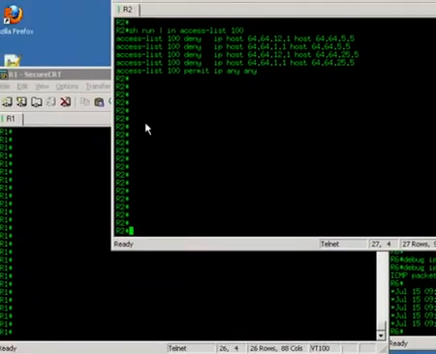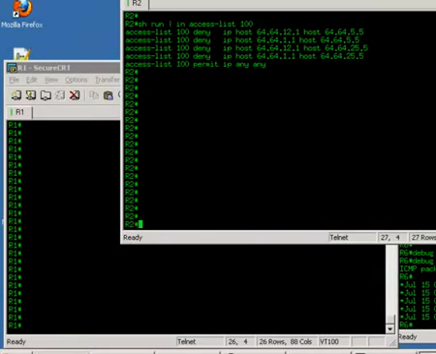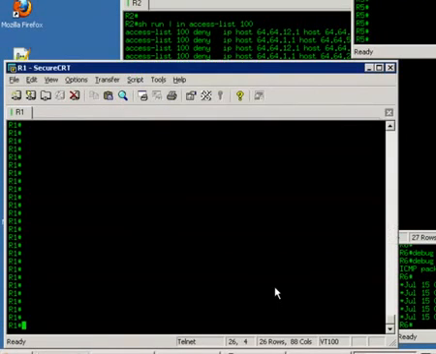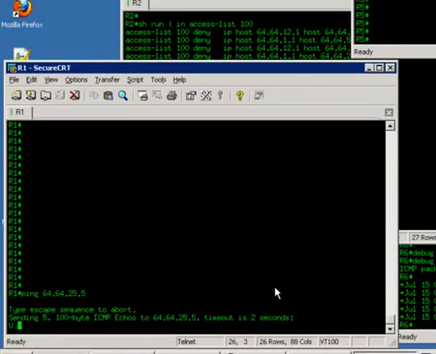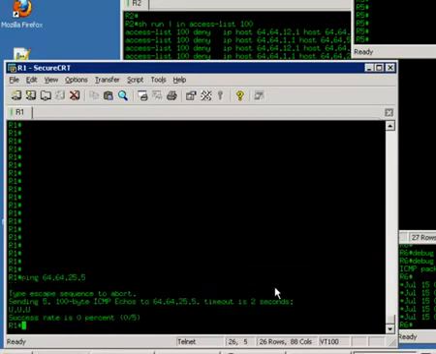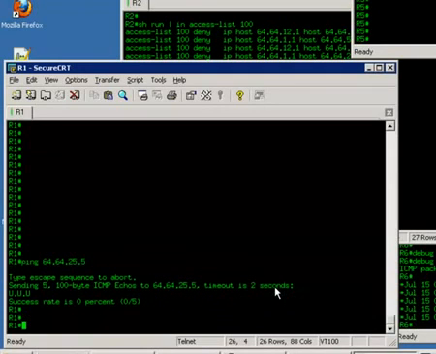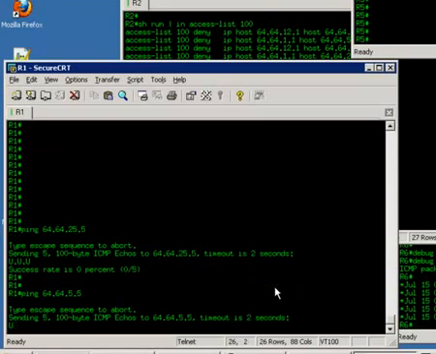Now let's try a ping command again. Ping. I cannot ping router 5's interface Ethernet 1/2's IP. Now let's try its loopback IP. I cannot ping either.